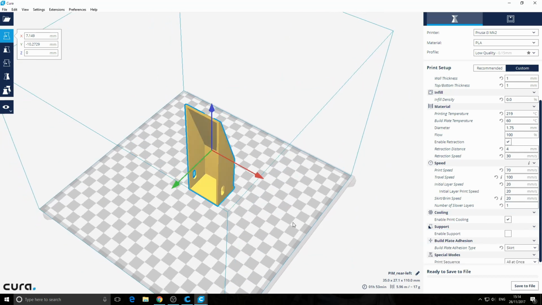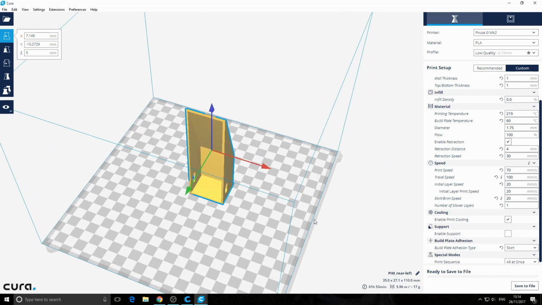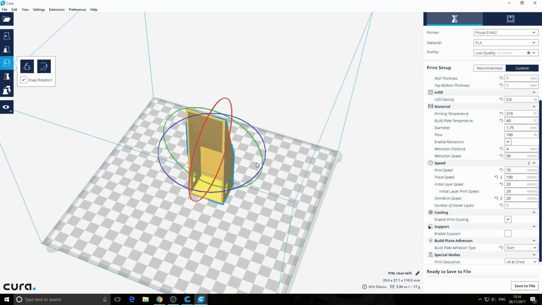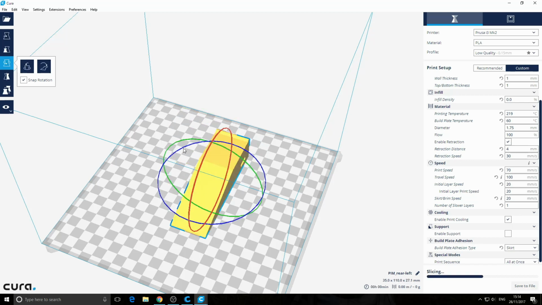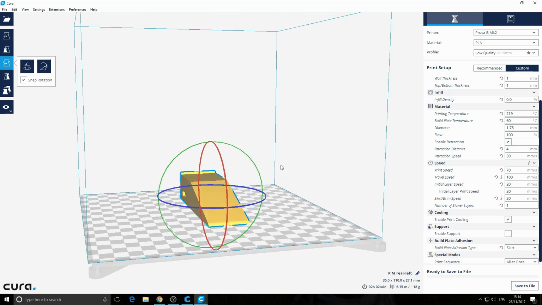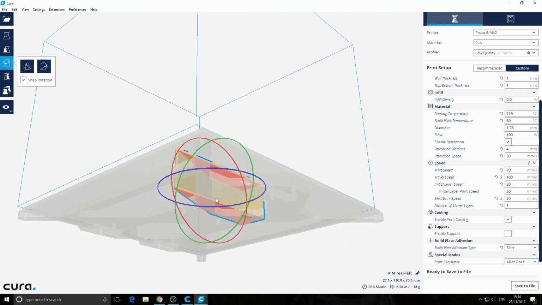Now if I put support, if I just turn that around again, rotate it like that, and then go sideways. Yeah, and now you've got that overhang again.